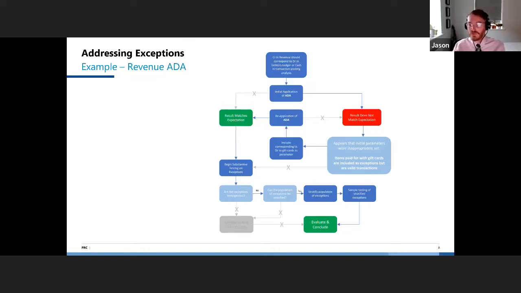Once we've got that result, go through, are the exceptions homogeneous? No. They look like some are caused by one issue, some are caused by another one. Or can I stratify my population? Can I think about ISA 530, so audit sampling in the UK standard? Can I stratify that and sample test some of them? So it looks like, of my 100 exceptions, 50 of them are probably caused by something like this, 50 are probably caused by a system error of this particular issue. So I can really try to stratify those up and look at issues. Then I can test what I need to get myself satisfied that I can conclude, and then I can evaluate the results of that, conclude ultimately that I'm fine with revenue from that perspective.